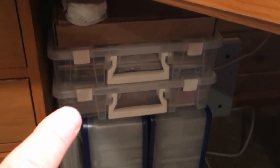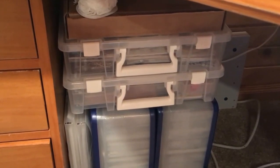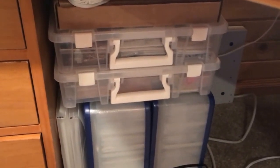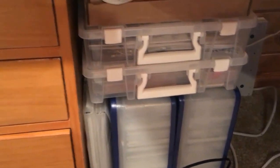Then I have a couple of the storage units here with the inserts here, and I have my Christmas stored here, and then on top of that is my nephew's wedding album, all the embellishments, and on top of that are their pictures right there, and some ruffled trim that I just found. Sorry about that, it keeps blurring. So I'm going to be scrapbooking that a lot this weekend. So basically it's a mess under there, but I wanted to show you that. So now let's go over to the drawers over here.